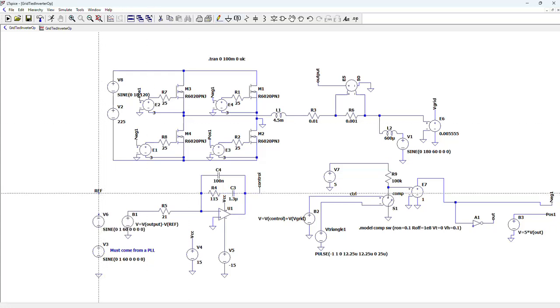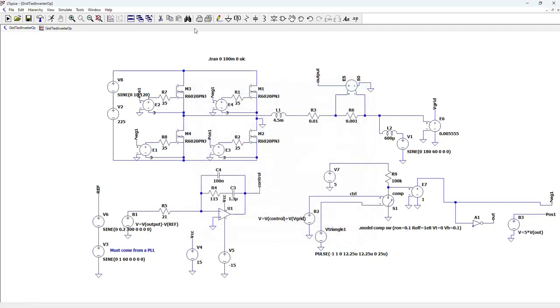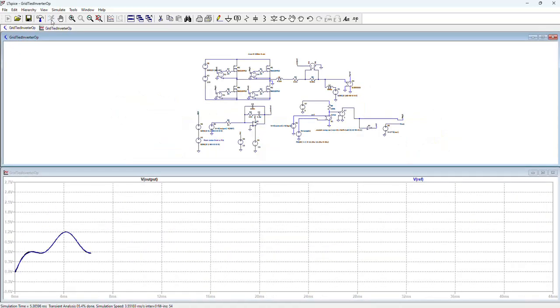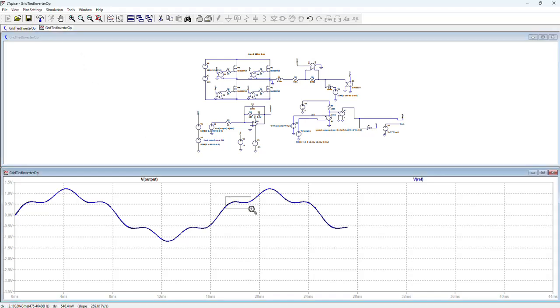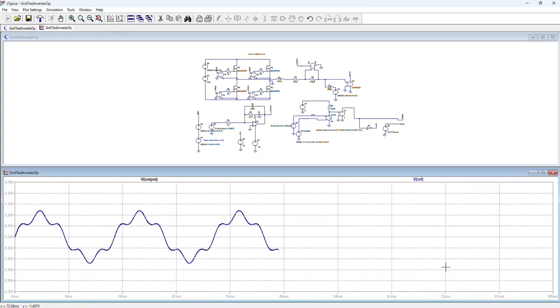Intentionally, of course, because my reference now has this component, which will be 0.2 at 300 Hz, the 5th harmonic. So my reference now has harmonics, just to show that this controller, due to its large bandwidth, is able to inject current with harmonic content, and the output current still follows the reference as expected in a good way. So we can see here.